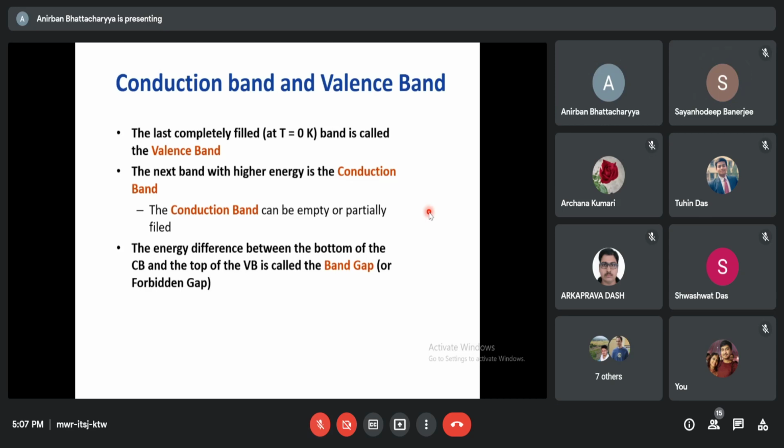Did you get my point? The last filled energy, the highest energy within that band, and the next empty state are infinitesimally close. So, how much energy does it take for the electron to jump to the next empty state? An infinitesimally small energy, right? A very small energy. So, what does it mean? A very small energy can move electrons to the next state. And if electrons are moving to the next state, they gain kinetic energy, right?